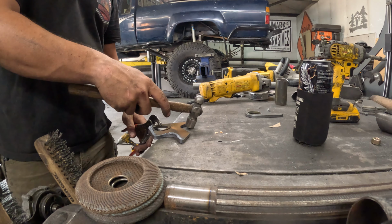Going through, making sure all the brake lines are tight. And then once we get everything all tightened up and squared away, make sure everything's good, then we'll put some brake fluid in it and see if we got leaks or not. Hopefully not.